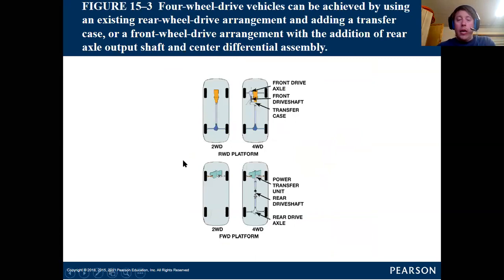Let's come back and look at this slide. Front drive axle, rear drive axle. The transfer case has to be engaged to allow the front drive shaft to spin. And in addition, there is a secondary lock-up mechanism on the front axle. I have yet to see a manufacturer that allows the front tires to spin the front drive shaft as you're driving down the road when you're in two-wheel drive.